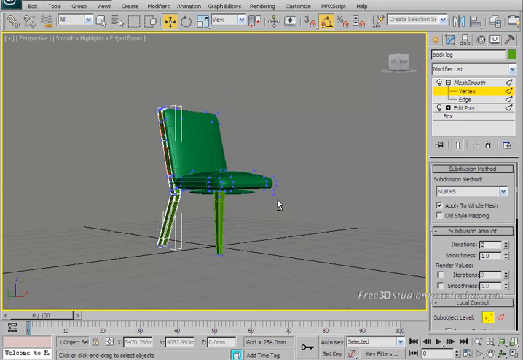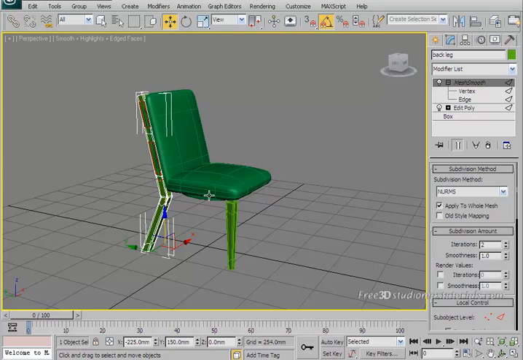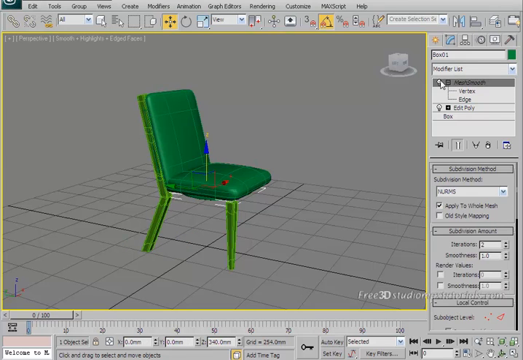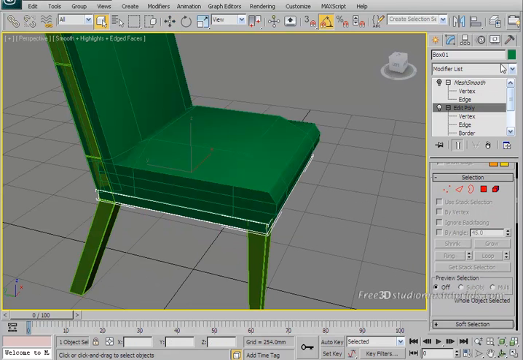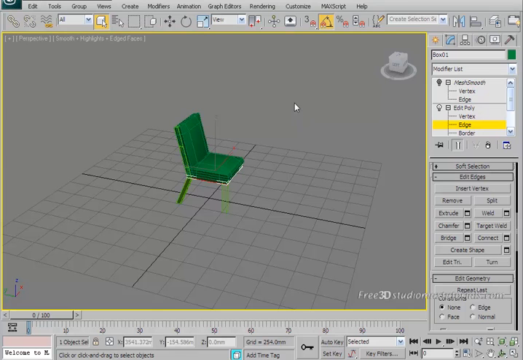I think it still needs a couple of modifications. Just go down to the object, select that one box, and turn off the bulb of the Mesh Smooth. Okay, select the edges in Edit Poly mode and select all the edges of this box with the region selection.